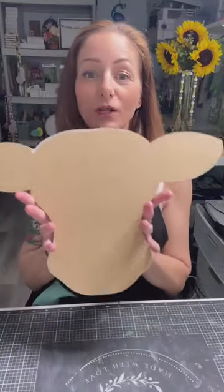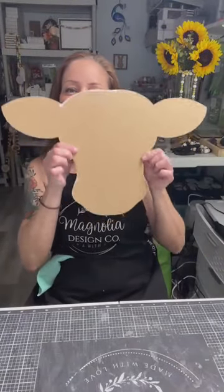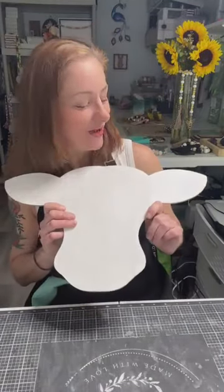This is what it looks like when it comes to you, minus the white here. It's our awesome little Cowhead MDF. This is 17 inches, I believe, and what I did prior was I just painted it white. I just wanted it to be dry and no issues when it came on live for you guys. So all I did was paint it white, and they come super smooth, so I didn't sand it or anything. This is from Magnolia.